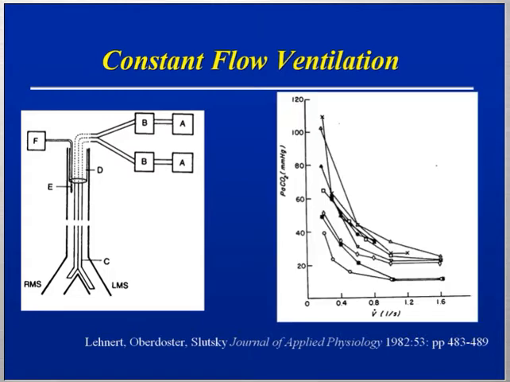And here are some of the results. This is just a plot of flow rate and PCO2. And you can see that, as expected, the higher the flow rate, the lower the PCO2. In all animals, we were able to get normocapnia, or indeed hypocapnia, using this technique with flow rates on the order of 0.4 to 0.8 liters a second. Pretty high flow rates, in fact. So this showed that there's a technique here that we could use.